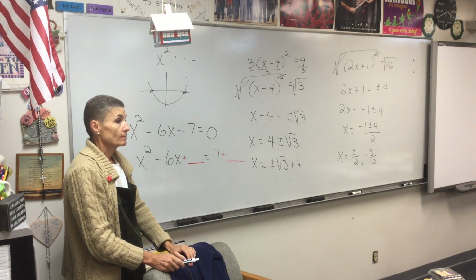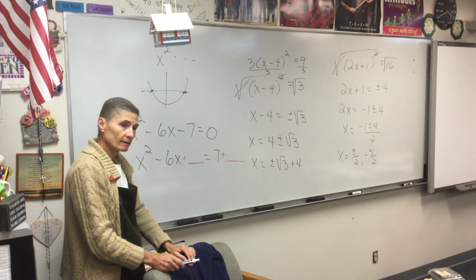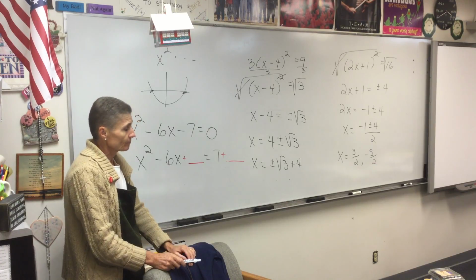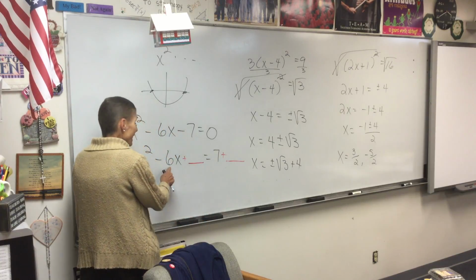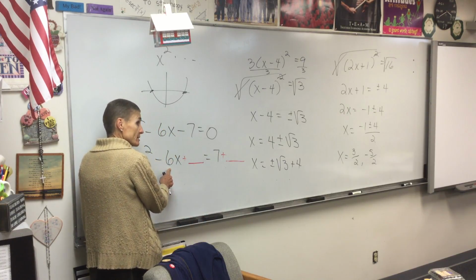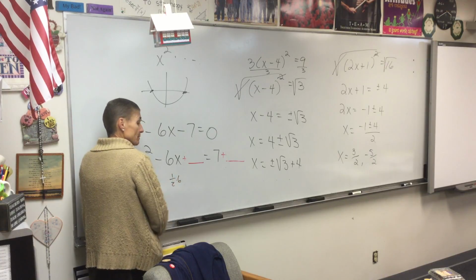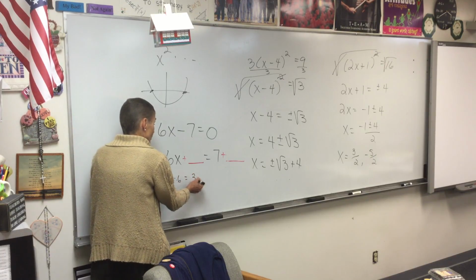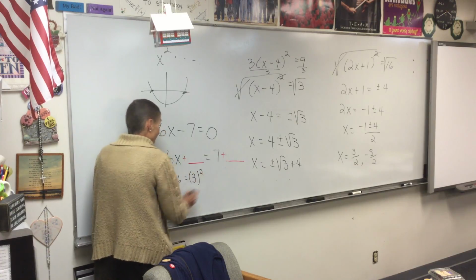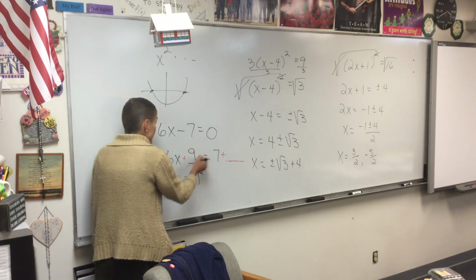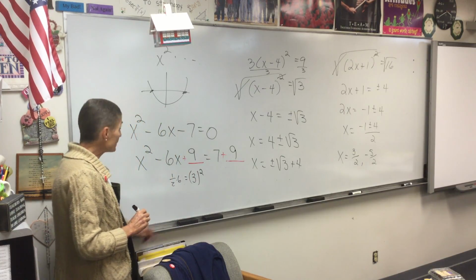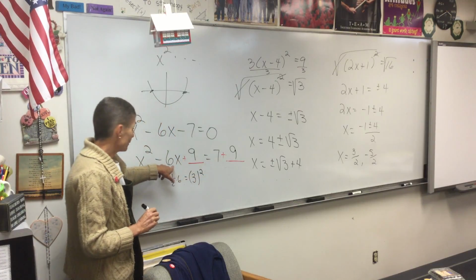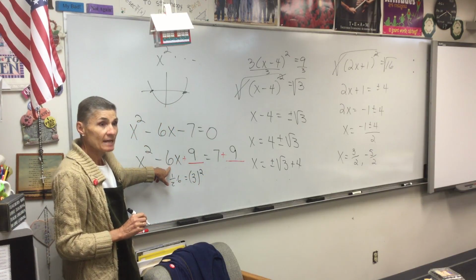You divide the 6. You divide by 2, the 6, and then square it. Exactly. Did you hear what she said? Say it louder. Divide the 6 by 2 and then square it. To find this number, we divide this one by 2, or take half of it. So I'm going to take half of 6, divide it by 2, and that gives me 3. And then I square that, and that gives me 9, and that's what I add to both sides. So how do we get that number we add to both sides? We take half and square.